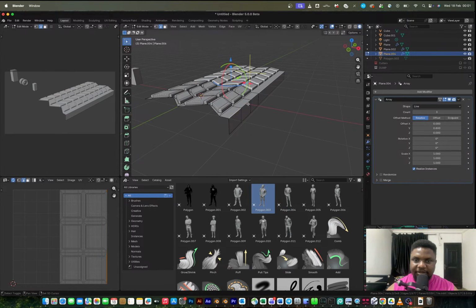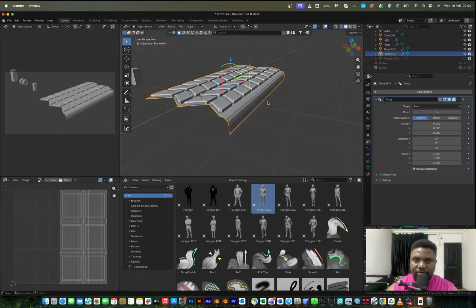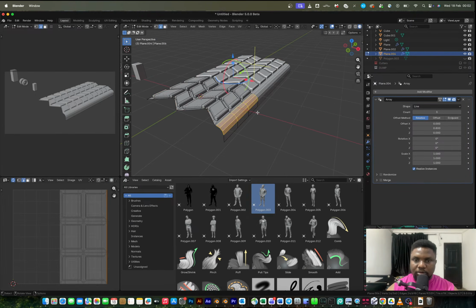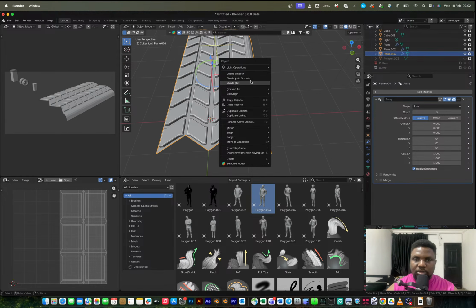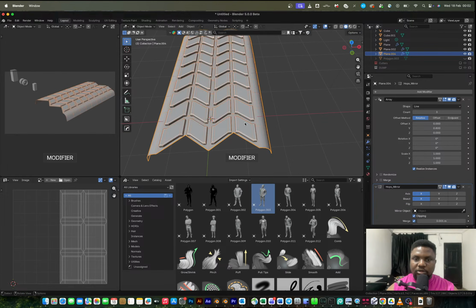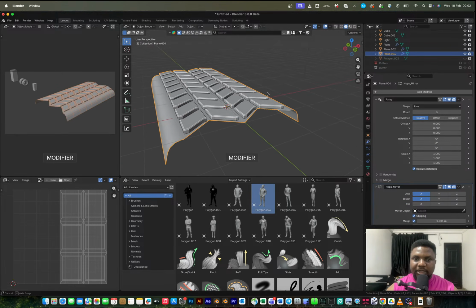So right here, bevels. Select 1, 2, 3, G X. 1, 2, 3, bevel. Shade auto smooth. Mirror to the other part.